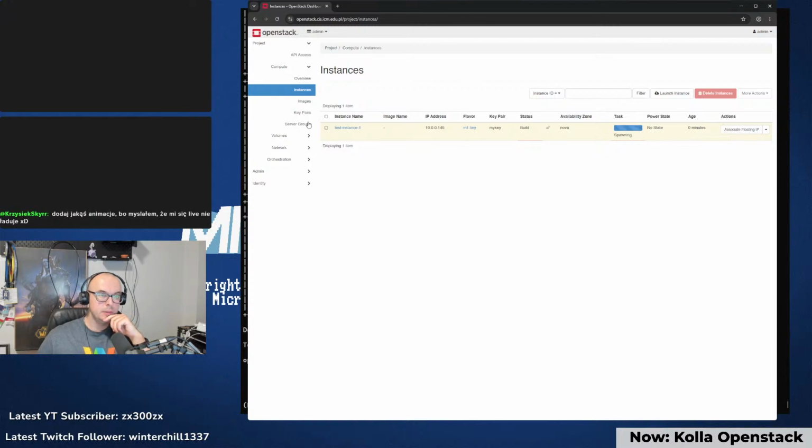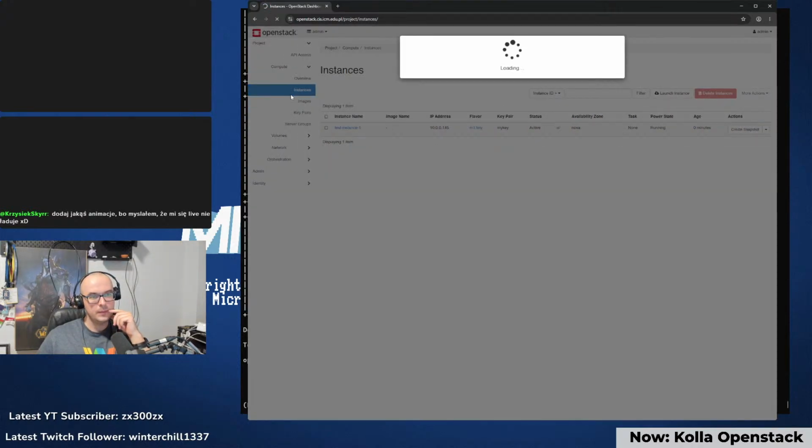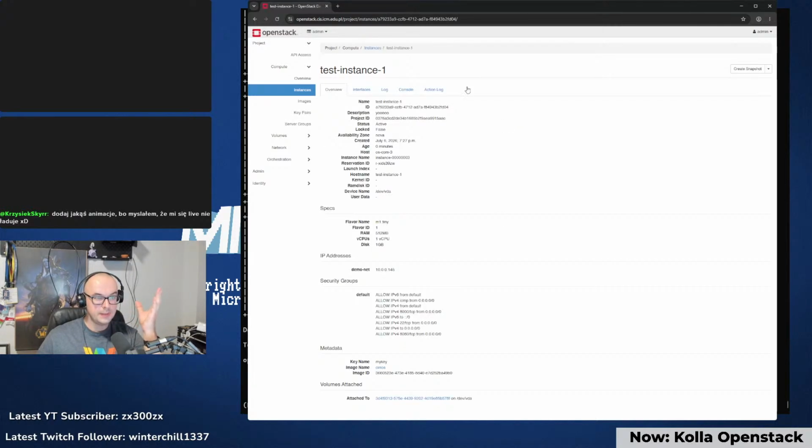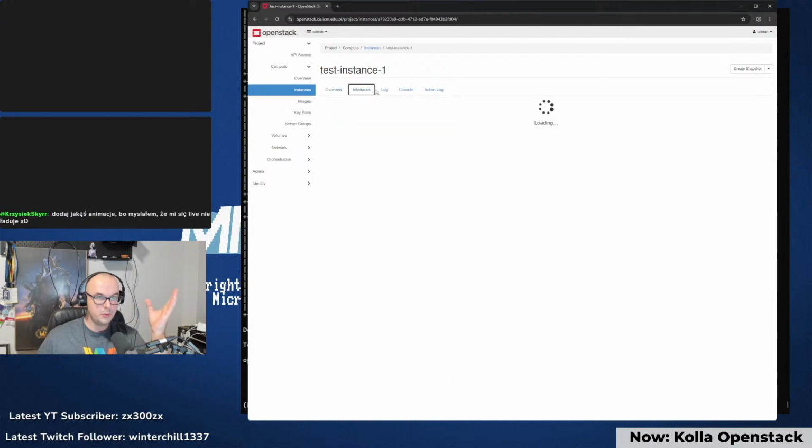Spawning. And I have, I think, one bad news, but we will see. It's spawning. And it's running. Yay. So basically, what has happened now, we have successfully created a VM, a virtual machine.